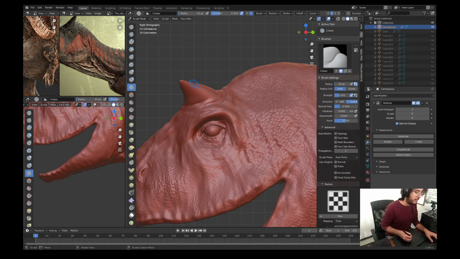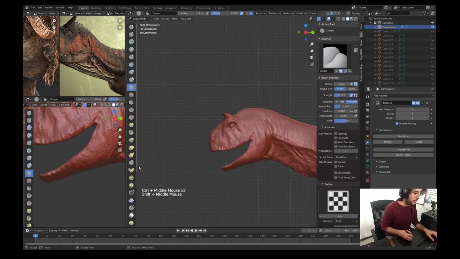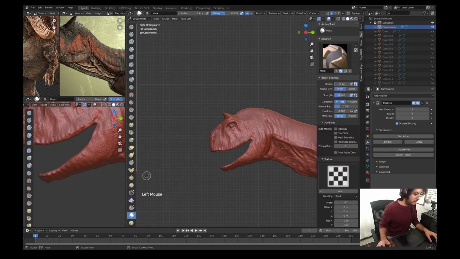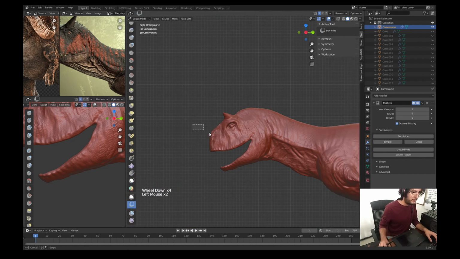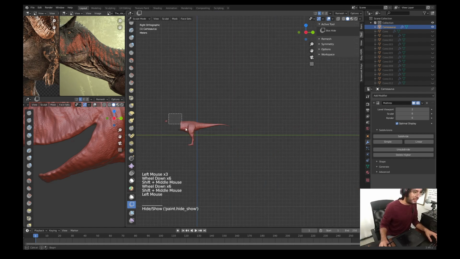I want full detail in here, so we can make this look kind of good. Maybe I can... Not this. This. So my computer doesn't overthink.